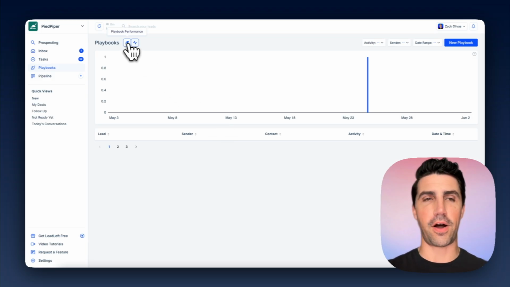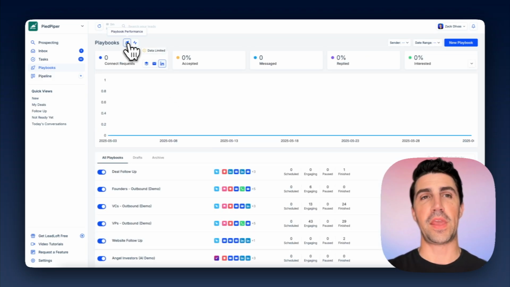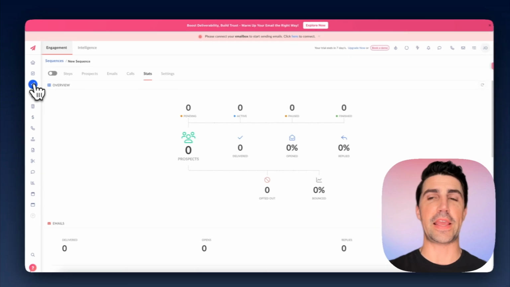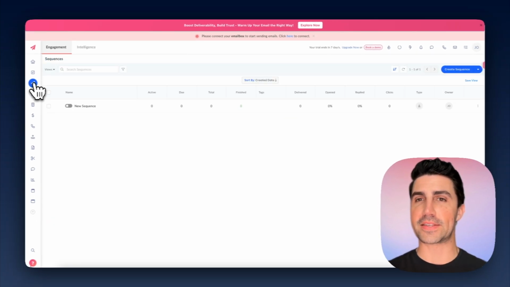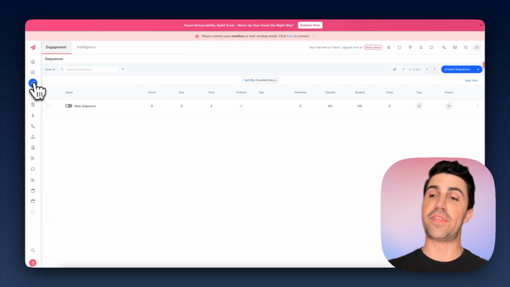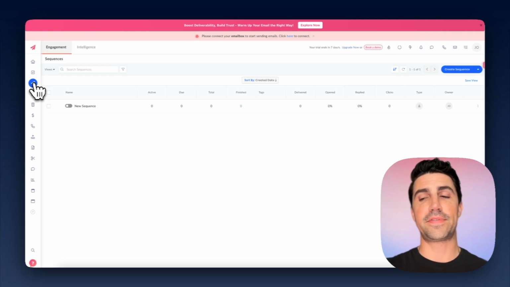And then I think the last thing with all of this is actually prospecting. If you hop into Outplay, it's really just for engaging inbound leads. Yes, you could go find a database, integrate it with Outplay, and then move that data into Outplay. But in Leadloft, that's just not necessary.